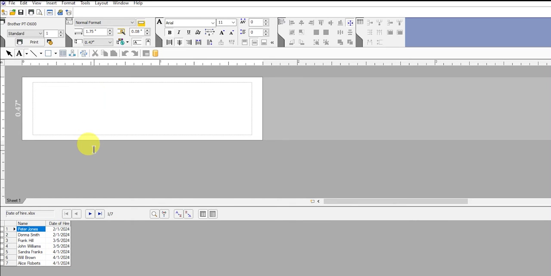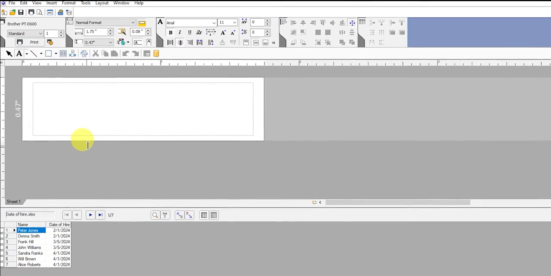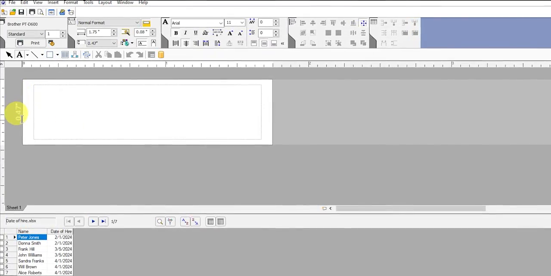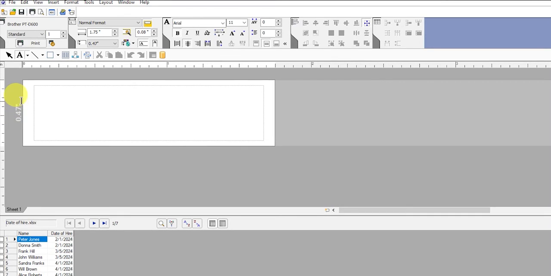Okay, so now the next thing you need to do is you need to lay your label out. My label is a 0.47 label, which is what I have in my machine. It's 0.47 wide. You can change the length of your label. You just go up here. So you can make your label long, short, whatever you need to do. We'll just go ahead and leave it at 1.7. That'll be fine. So what you want to do is you want to come down here on your database section.